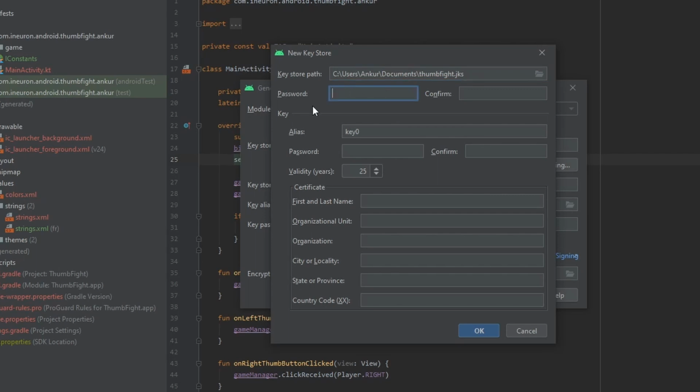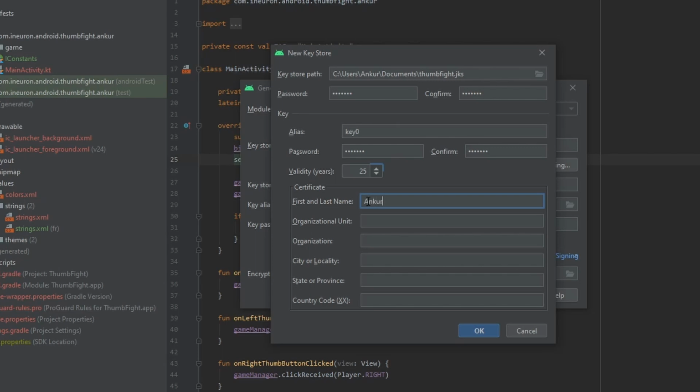Now you need to provide two sets of password, one for the key store and one for the key. So choose a password that you can remember, or maybe write it down somewhere, because if you lose this password, you will lose your app and you will not be able to provide an update to Google later. Keep the validity as 25 years.